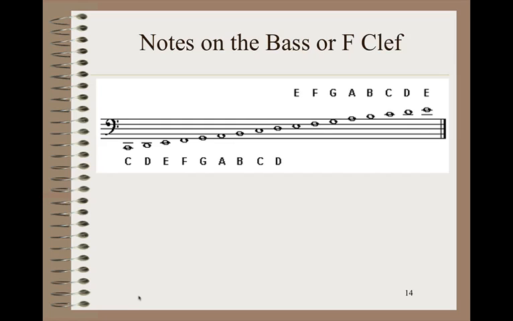So here is an example of the notes on the bass clef. And if we start again with our A, B, C, D, E, F, G, all the way up, and notice how it's extending. Here's A again, A, B, C, D, E, F, and up, adding further on the staff with some ledger lines, as well as going below, A to the G, then the space, ledger line, D, and C. Again, it all follows very nicely into our musical alphabet.